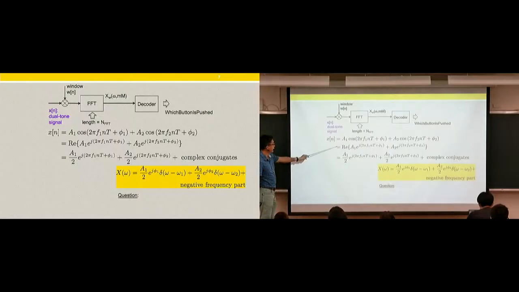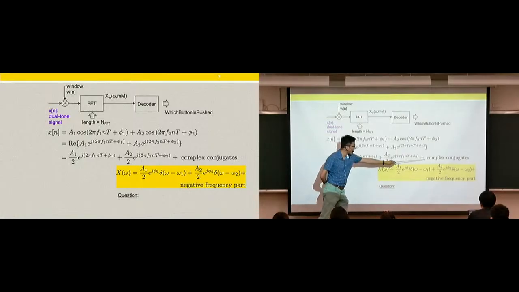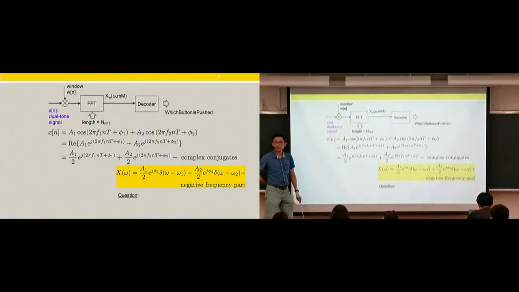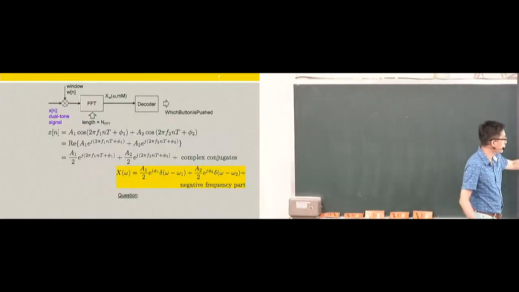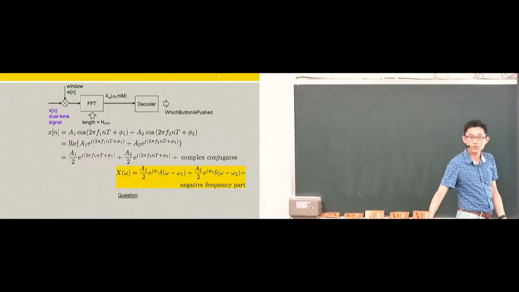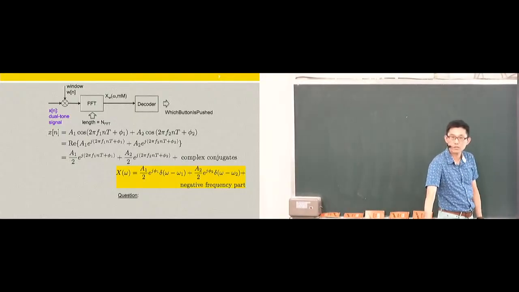And the intermediate step is because cosine is a real part, right? The real part must be itself divided by 2 plus their complex conjugates, which I haven't written. I didn't bother to write it down right there. This is just changing cosine into 1 over 2 e^{j something}. You all know how that goes, right?